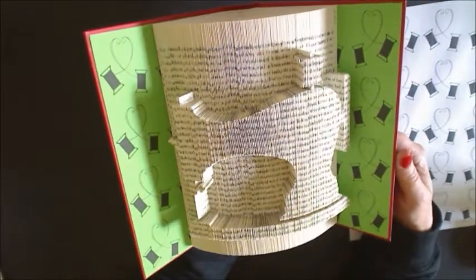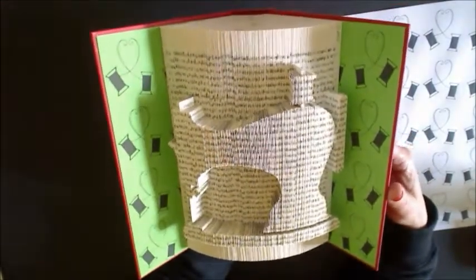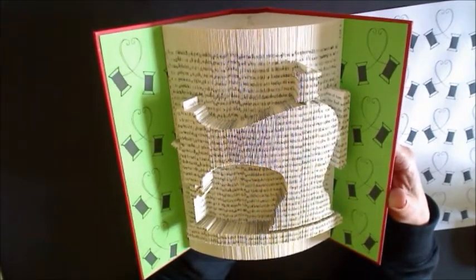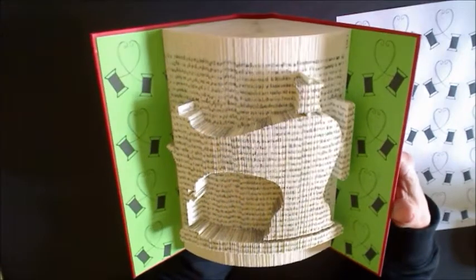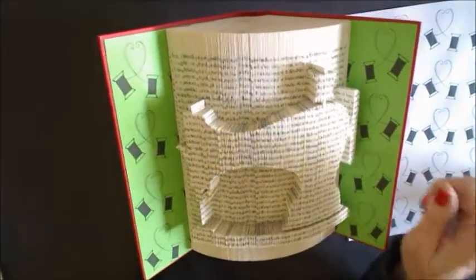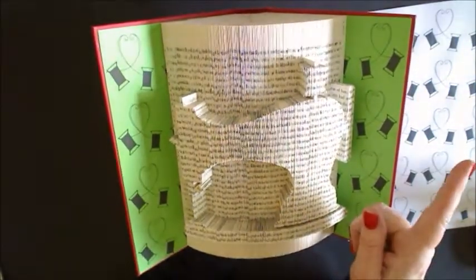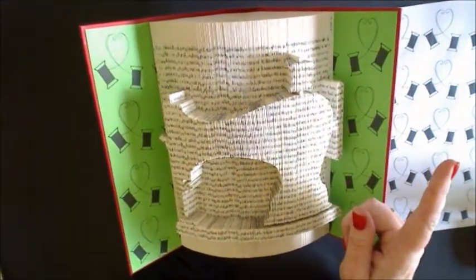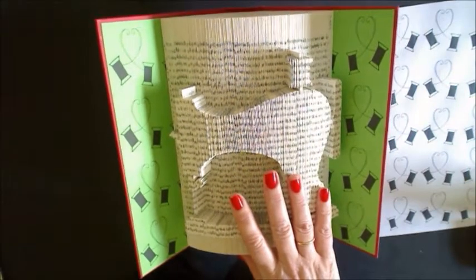Okay, now next I'll have a look at the flowers. We can look at the flowers and see what we can do with those. Now the flowers is something new I've been adding to the patterns. To make up the flowers, I've done a separate video tutorial, so you can go to those from whichever pattern, but I'll just show you how I used the flowers to decorate this one. There's a link up in the top right hand corner for the tutorial for making up the flower template.